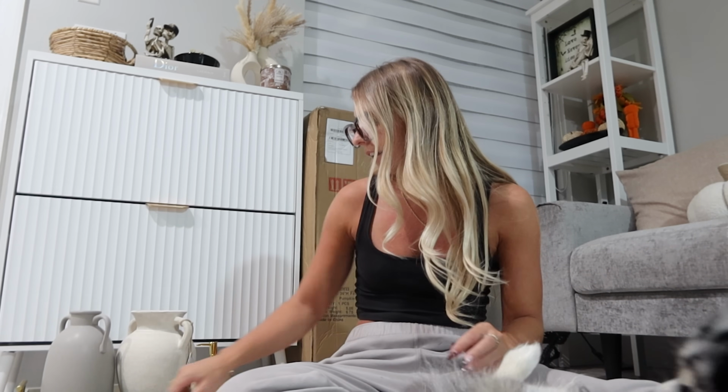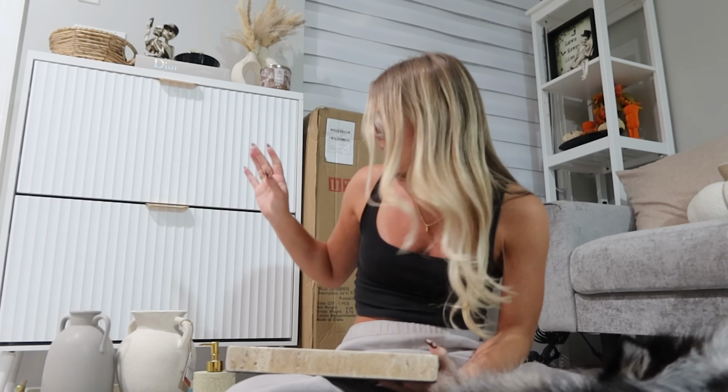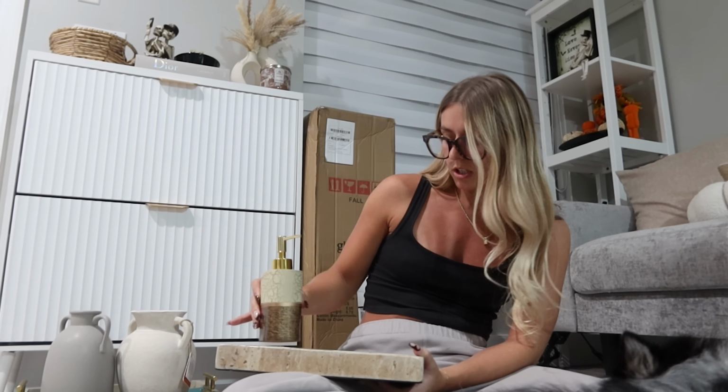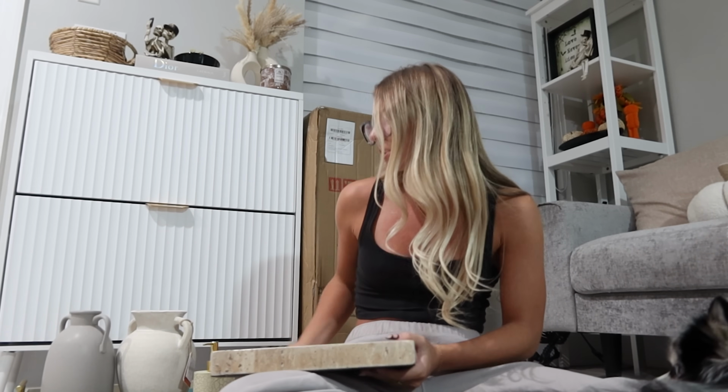I love it. And on the note of that, we finally have our travertine stone tray that's gonna go up there. It looks so good. This is like heavy duty. I don't know, is this too much sitting on it? Like, should I just put this off to the side by a sink, or should I put it on and then we'll fill it around with everything else? We can play with that, but I'm just so happy that we finally have one that we like.